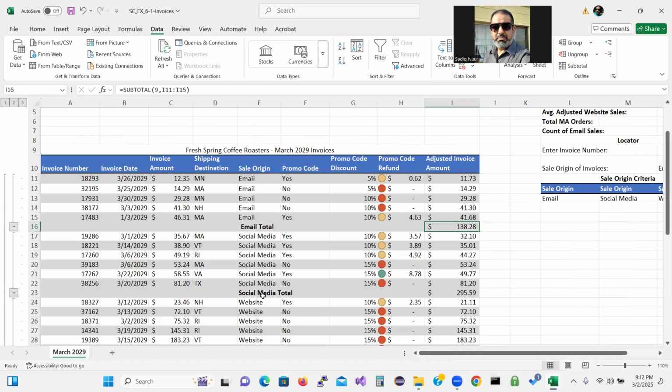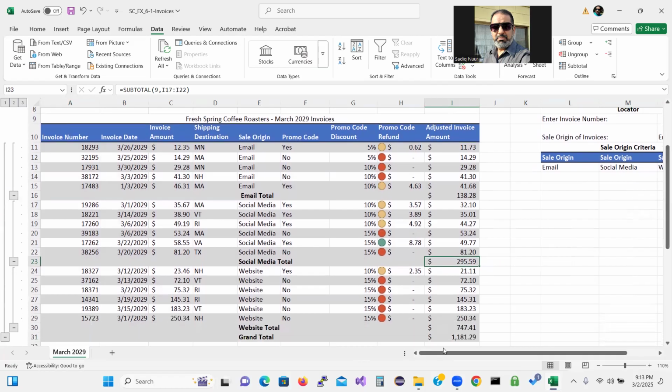Then I grouped all the social and their total is 295. And then the website total. And then we have the grand total. It's been added, this, and then this, and then you have the total.